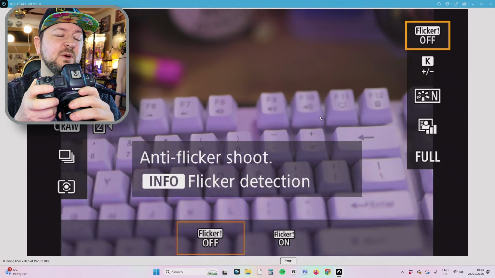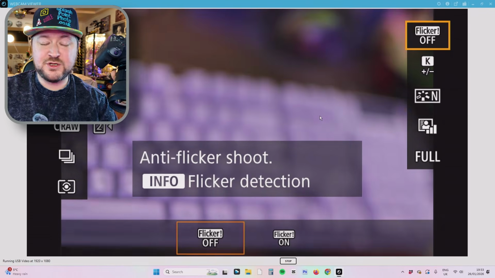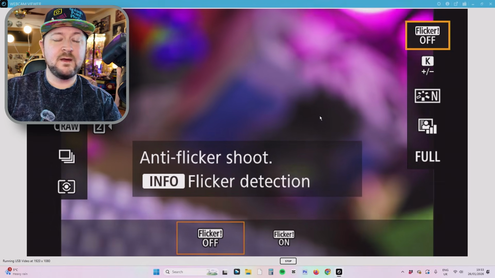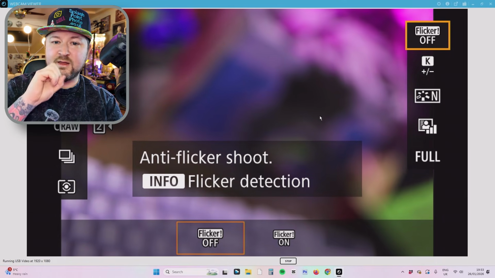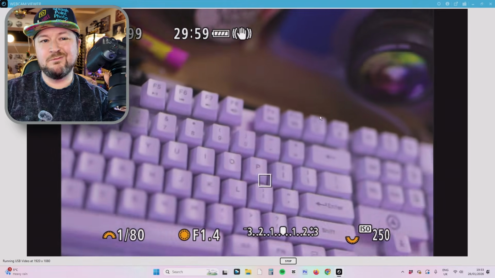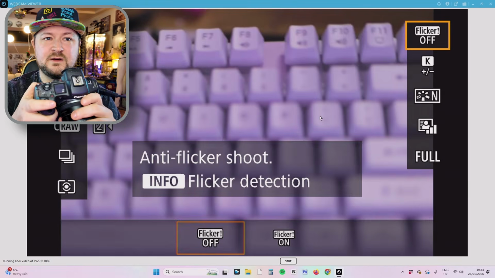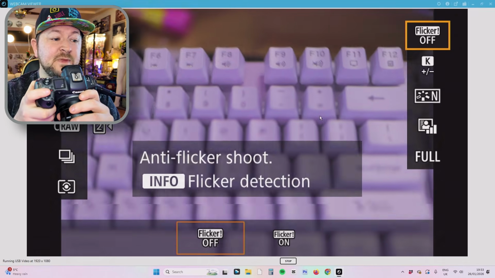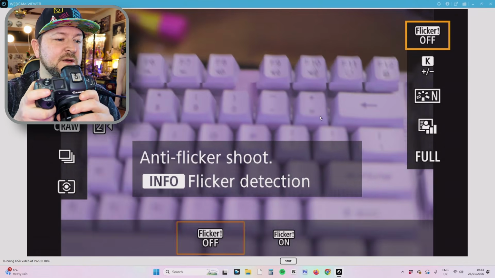Flicker on/off, if you are shooting somewhere that has, like my studio, a lot of neon lights. Maybe you're doing a bit of video, some are going to flicker, others it just messes with the shutter speed. You can turn your flicker on and off, and it's going to change the feel of the flicker, something along those lines. Pretty niche.